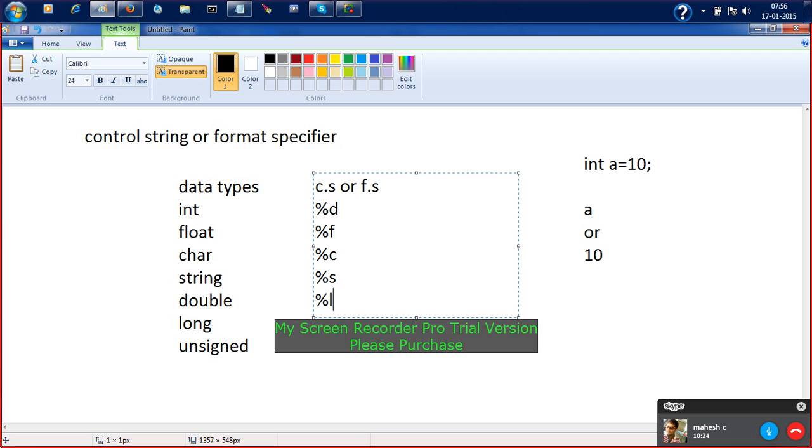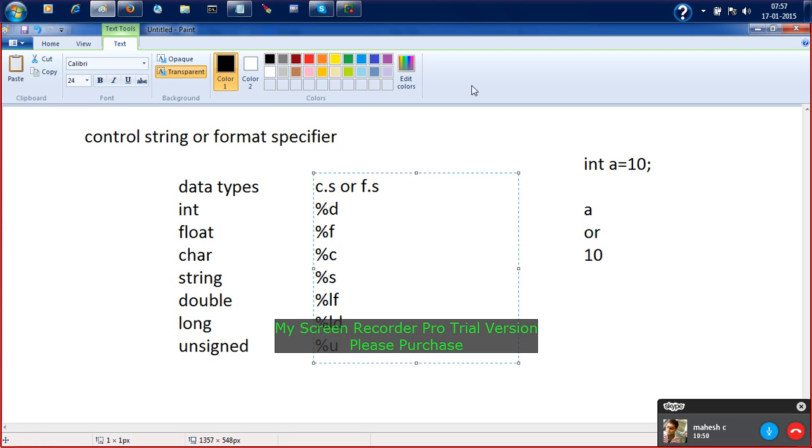If you want to remember, you can say lf, larger than float. And long is an extension of integer, so %d becomes %ld. And for unsigned it is %u.